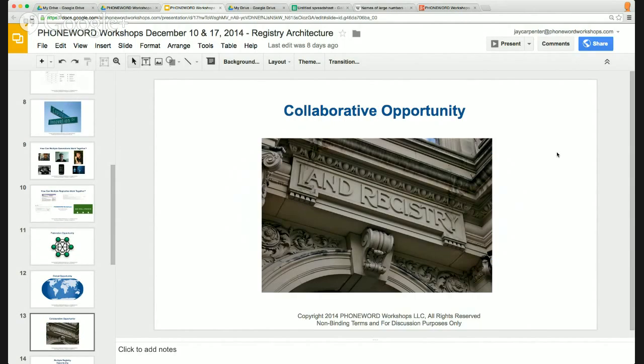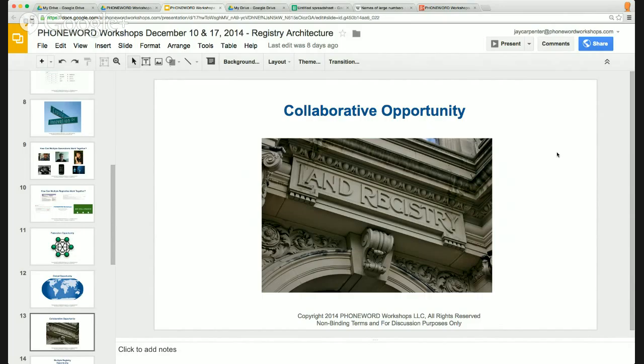So this is also a collaborative opportunity where certain, let's say, establishment of registration occurs somewhat akin to a land registry or a title registry that has been associated with either real estate or automobiles in the past.